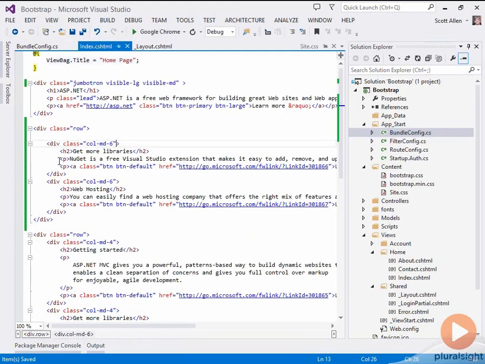Well, that's where I could use a different class here. When I say column medium 6, what that is saying is use 6 units of space, but only on medium devices and large devices. If something's a small device, don't use 6 units of space, just take up the whole row and push everything else down. If I change this to be column small 6, then that's telling Bootstrap, keep this at 50% of the space, even on small devices.